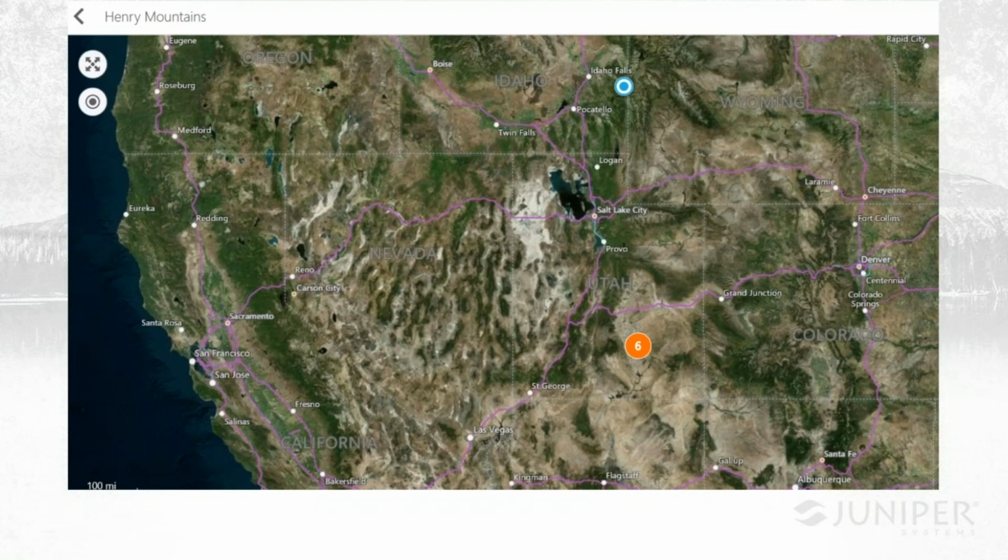All right, I want to switch gears for a minute here and look at some data that I collected myself recently. Now in map view, you can see that I'm preparing this presentation from the Idaho-Wyoming border, given where that blue dot is. You can also see that I've collected 6 data points in southern Utah. I basically spent a lot of time in southern Utah. I'm cruising around on trails, and climbing, hiking slot canyons, and just visiting a lot of places that are super unique. And one of the places that I've wanted to spend some time for years is the Henry Mountains in southern Utah. Henry Mountains are basically located in the middle of the desert, just below that number 6 in orange there.